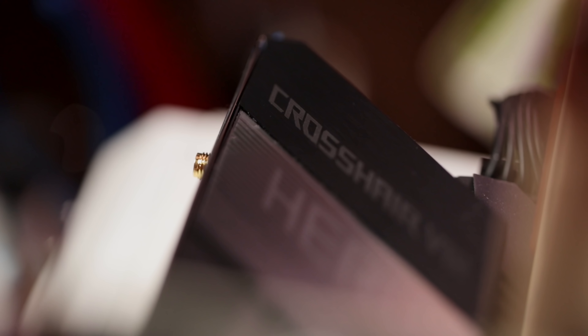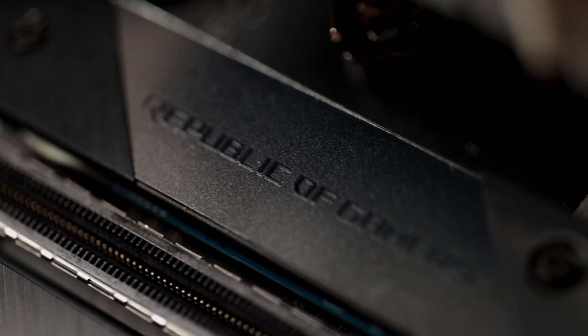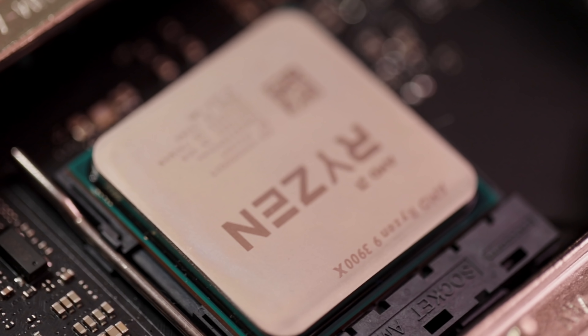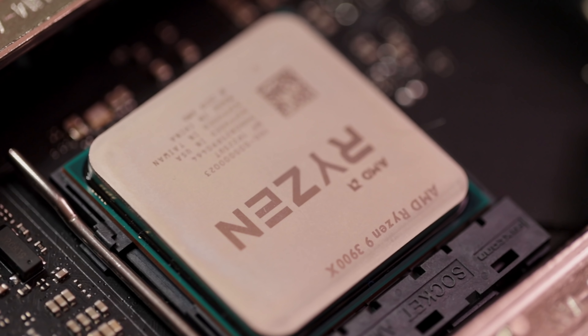I did run into some issues with my intended build because I wanted to switch to this as my main build running the 3900X. It was running way too hot — it even shut down at one point — and I thought it was a heating issue, so I ended up swapping it over to my Be Quiet case and getting it cool and tamed. Only to find out, two entire days of diagnosing and troubleshooting later, that it wasn't really heat related — it was a motherboard BIOS issue, because I was still on pre-launch BIOS and ASUS's AMD BIOS are really hard to get to actually accept updates.